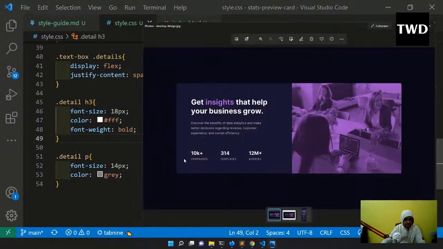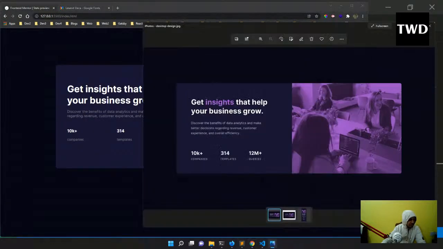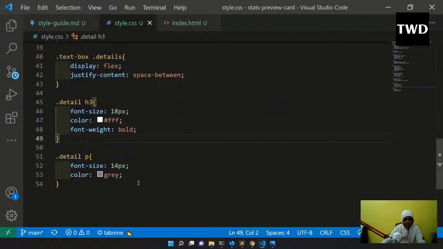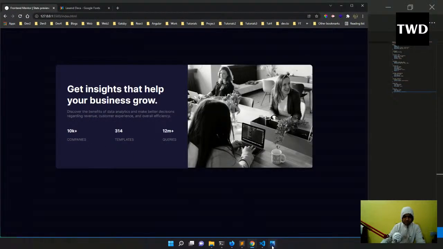Okay, so it is like this. Color is gray, but it is not small. It is text transform uppercase. So text transform uppercase is done.